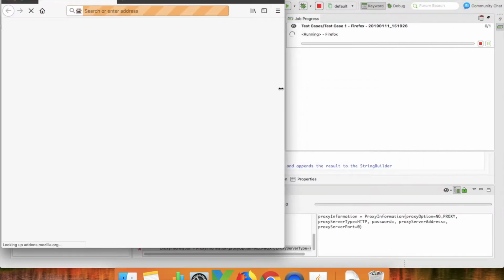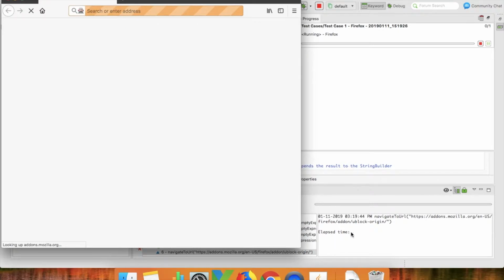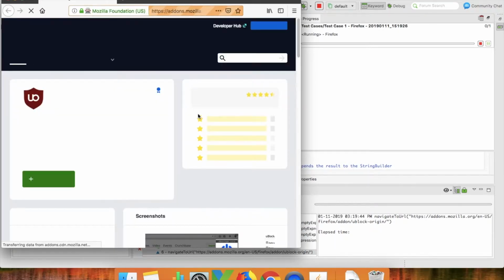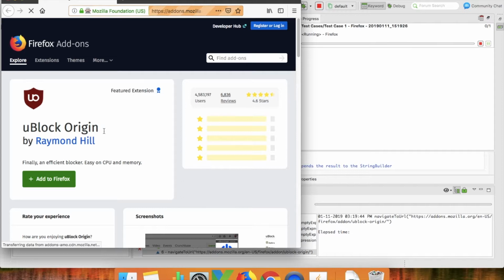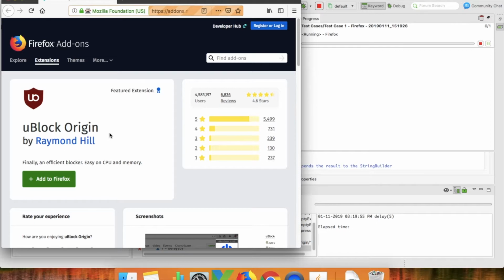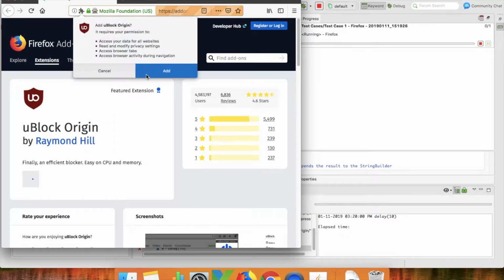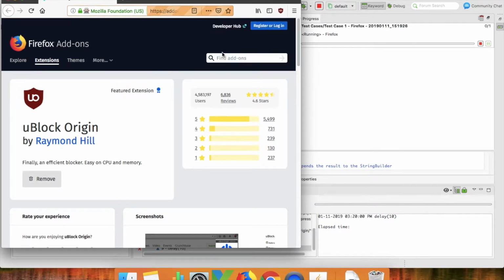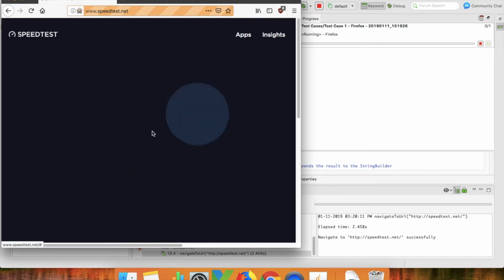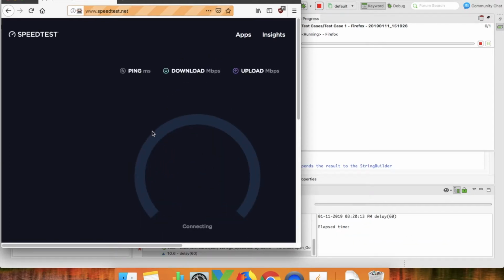And the only thing left you have to do for the testing component is when it first starts up for the very first time, it's going to redirect to the download page for an ad blocker because it wipes it every time you run the actual test case. So what's going to happen is it's going to automatically press on this button for you in just a sec. And then all you have to do is press add, press OK, and then it's good to go. So it's going to wait 10 seconds, and then it's going to start the actual testing. So as you can see, it's going through all the testing.